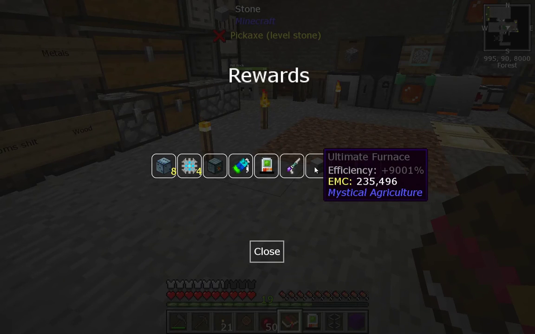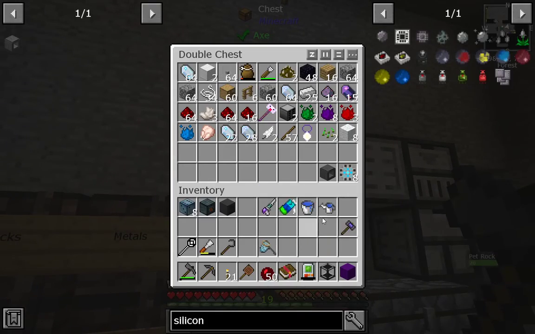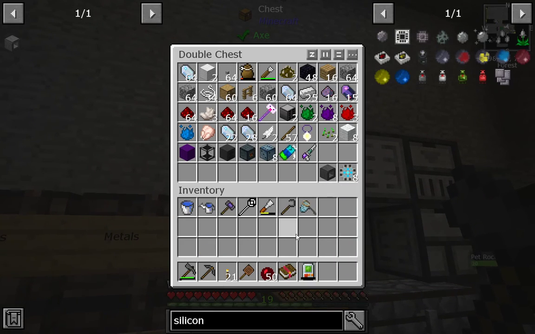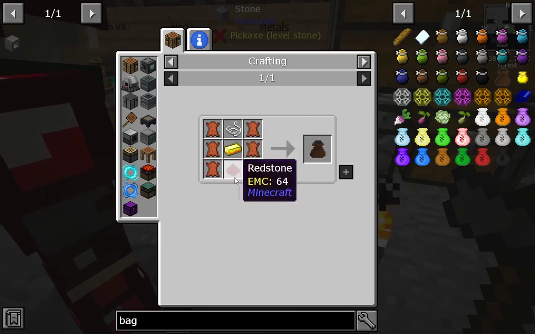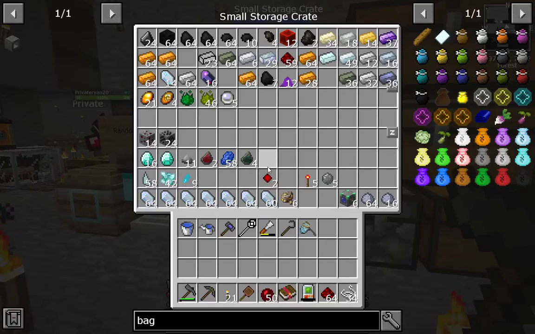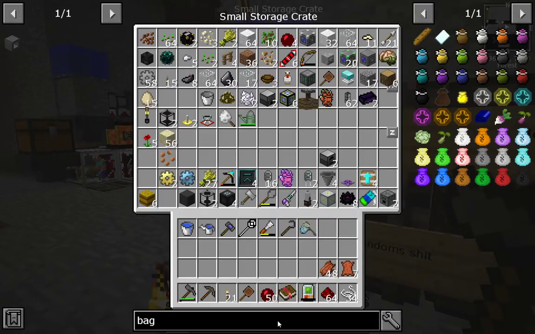Insanium essence block, basic flux storage, ultimate furnace, invar laser gun, building gadget, repair talisman, generator, ooh, 64k storage component, and chance cube. Nice. That insanium essence block will really come in handy. Yeah, it worked. Okay. Bag. I need leather, string, gold, redstone. Here's string, here's redstone, leather, gold. Wait, leather. I can't. Flesh. Do we not have any? No, that's so stupid. Okay.